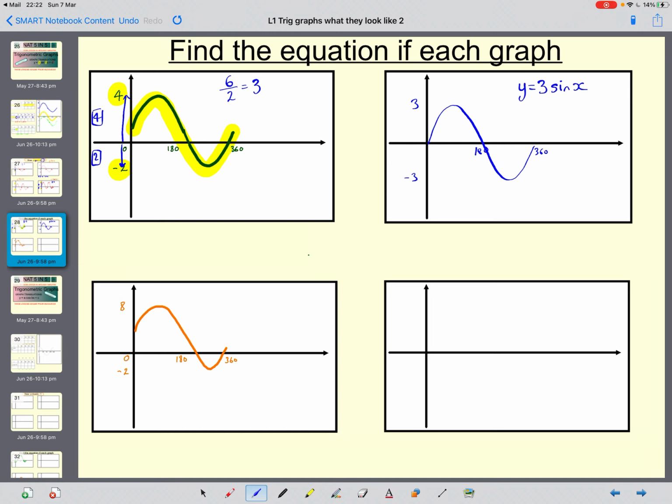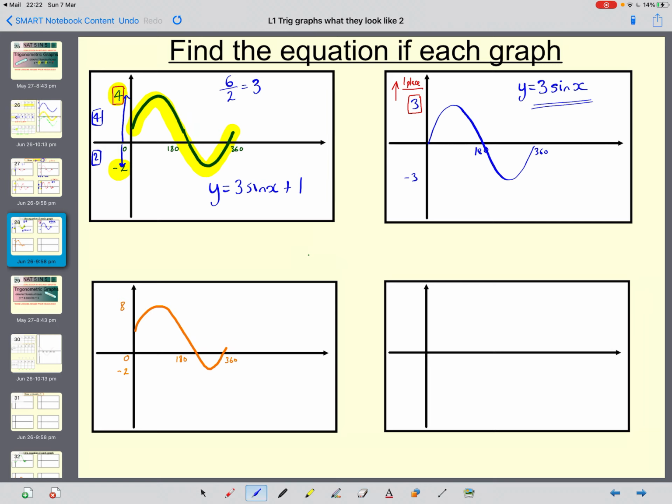So when I compare my maximum value of 3 in this graph, because I know my amplitude was 3 before my shift up, it now has a maximum value of 4. So it has obviously moved up 1 place. So here I'm just going to add at the end, add 1. And that is the equation of, sorry, I should really write it over here, because it's this one, it's not that one there. That one's just y equals 3 sine x. Okay, let's have a look at the one at the bottom.